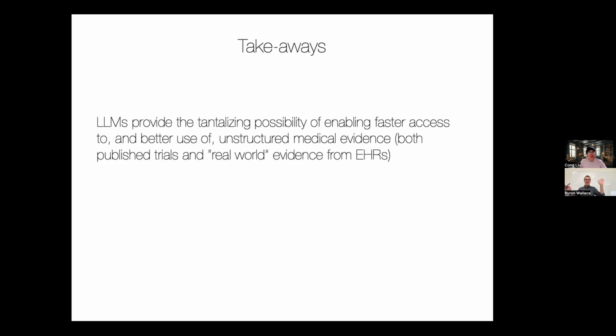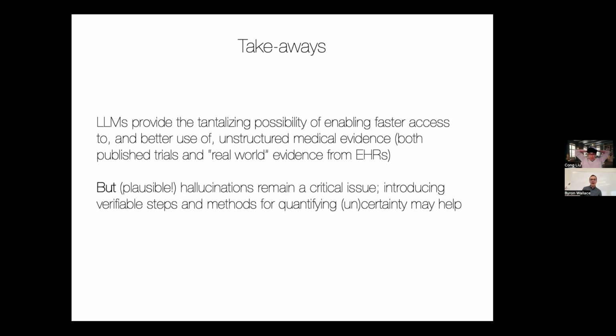So the takeaways: I think LLMs are cool. I think there are all sorts of tantalizing possibilities. I'm really into trying to think about how to use them practically. So that's been the flavor here, really thinking about how to use these as system components, in a lot of ways. And of course, as you probably know, the big issue here is plausibility, or sorry, hallucinations. And I think we need steps for verification. And in some cases, quantifying uncertainty seems to work quite well, actually.